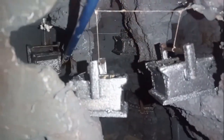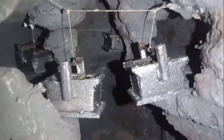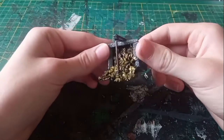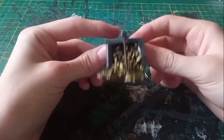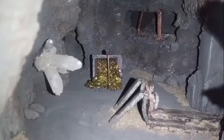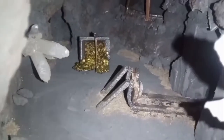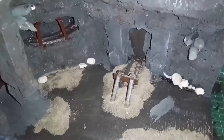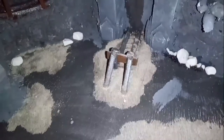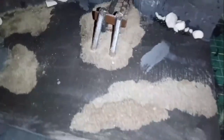I've also made a fallen minecart. It's actually the same process, but it isn't the most realistic thing because there isn't any broken rope, but I thought it looked cool. Also, I kept some sand just to give the floor another color.